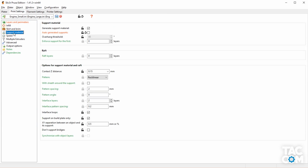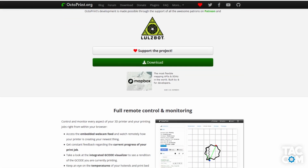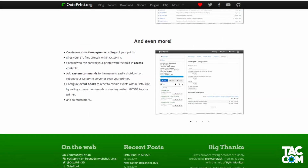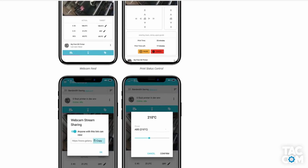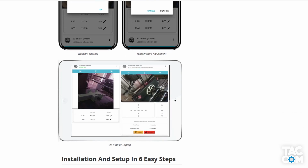The last aspect of setup is some software called OctoPrint. I configured a Raspberry Pi for my printer and plugged it in. Essentially, this now lets me control and monitor my printer from anywhere on my wireless network. With an additional plugin called OctoPrint Anywhere, I can now even access OctoPrint from anywhere on my phone. Combine this with a webcam through OctoPrint, and now I can monitor prints whenever, wherever.